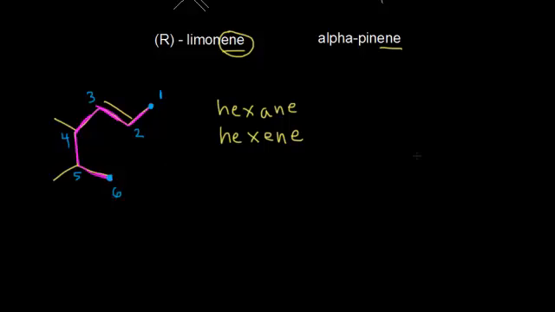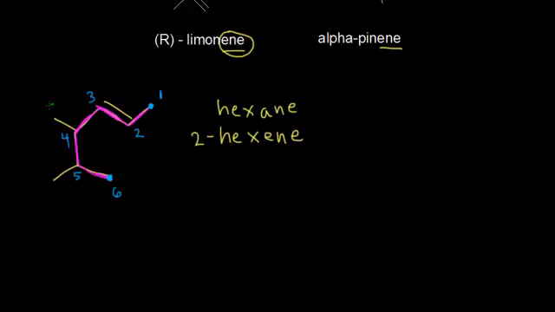My double bond starts at carbon 2, so I'm going to put a 2 in front of this and make it 2-hexene. It's implied that the double bond finishes at the next carbon. So the double bond spans the distance between carbon 2 and carbon 3. So I have 2-hexene here. Let's go ahead and finish naming this.